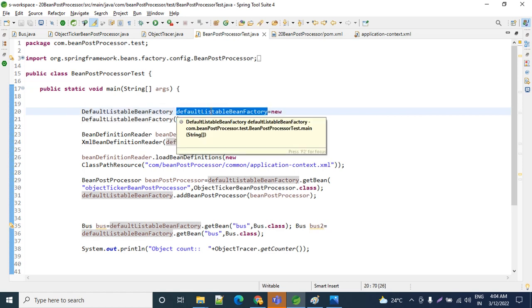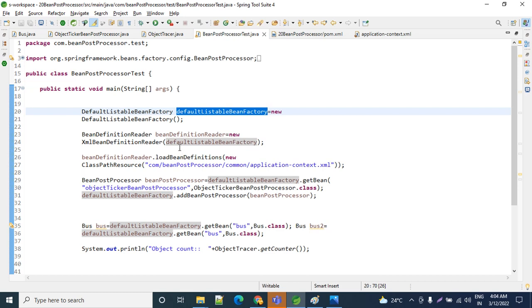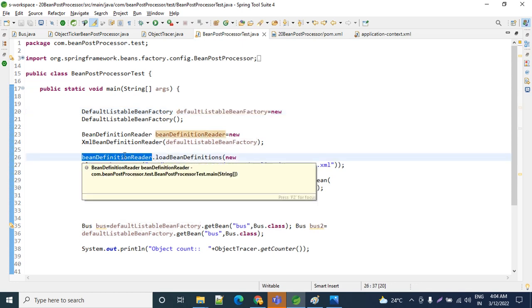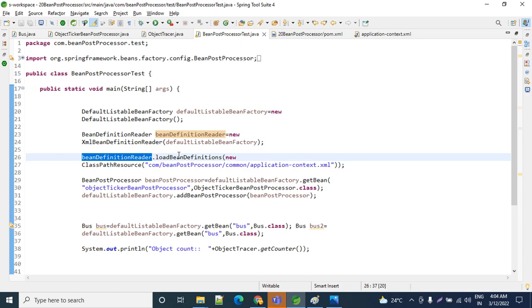Then with this default bean factory I am creating the bean definition reader. With the bean definition reader I am loading the bean definitions with the help of this classpath reference, where our application context.xml is available.